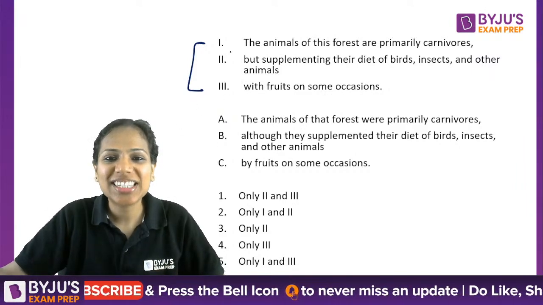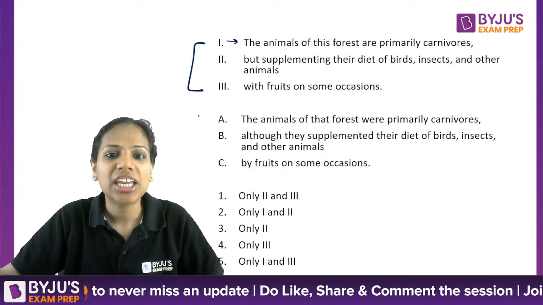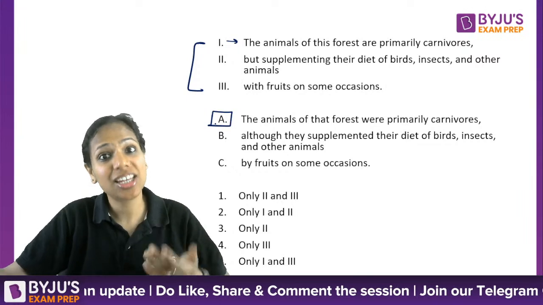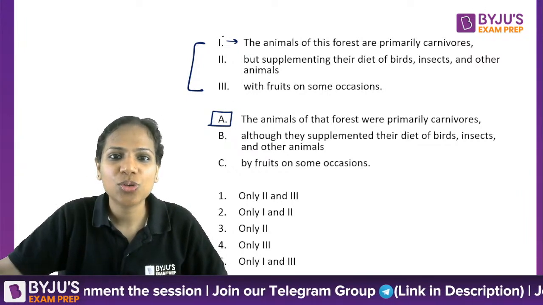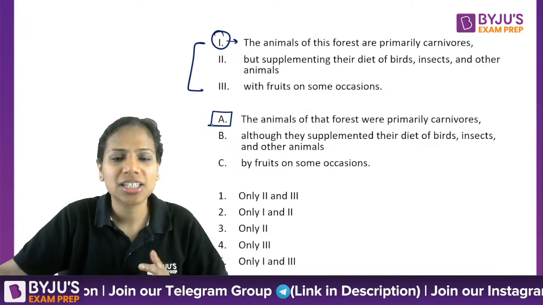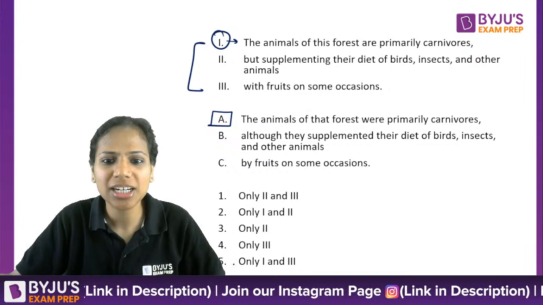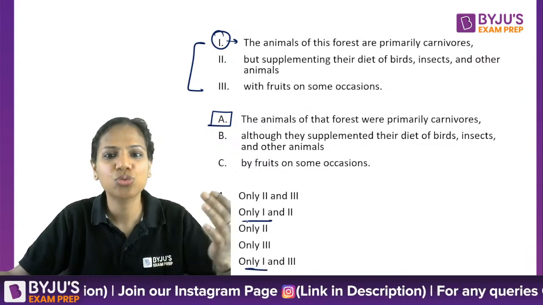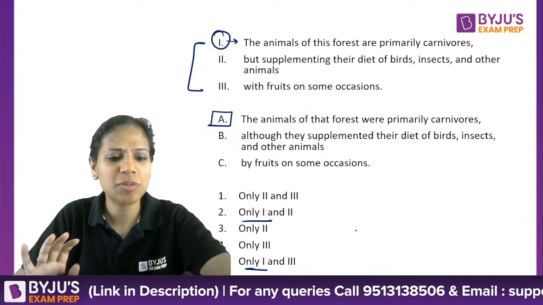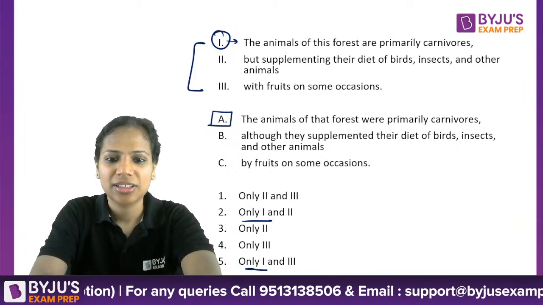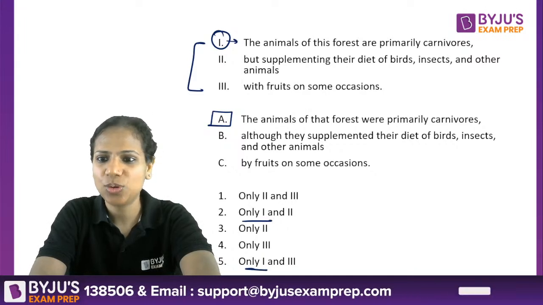So see first of all whether there is an error here. Does it require correction? If it does, then is A the correct correction? If yes, then you would say, okay, 1 requires correction and A is the correction statement. So basically, then you would mark, let's say, that yes, 1 requires correction. So 2 or 5 is going to be your answer. I hope this makes sense. All right, then let's see what you say.